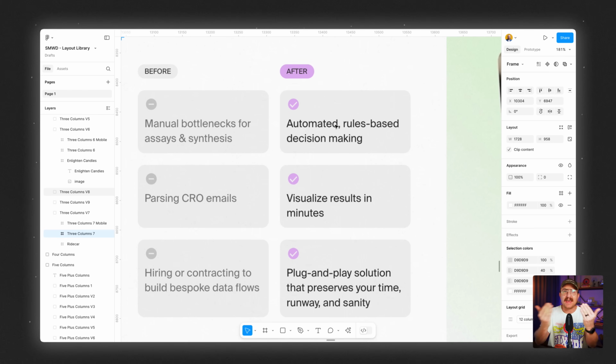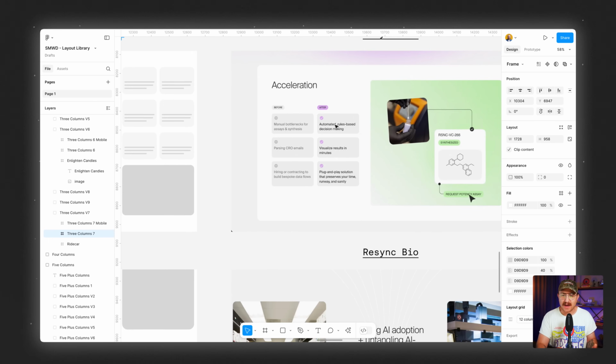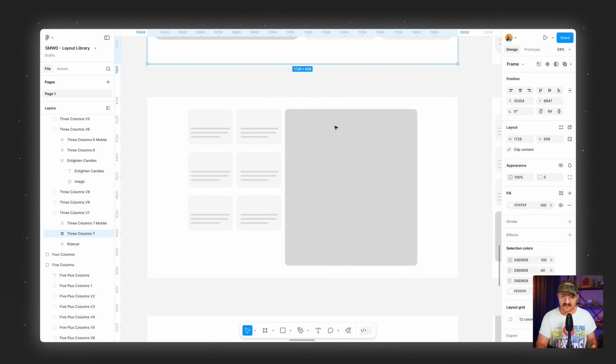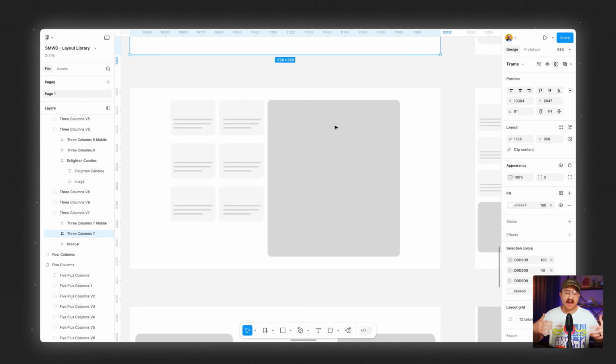So that's using some of that contrast in layout to help people understand what's happening. And it's just a really powerful way to communicate to a user what it is that they are consuming. So this is a great option when you've got a lot of information or you're wanting to portray a lot of ideas, because typically a section of a website will only have a handful of ideas per section, right?